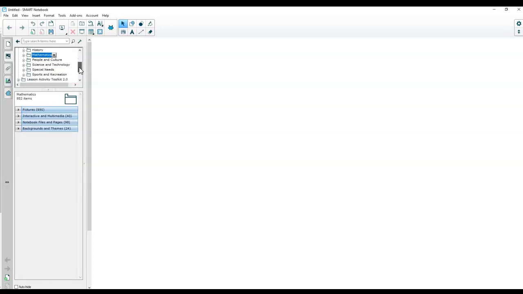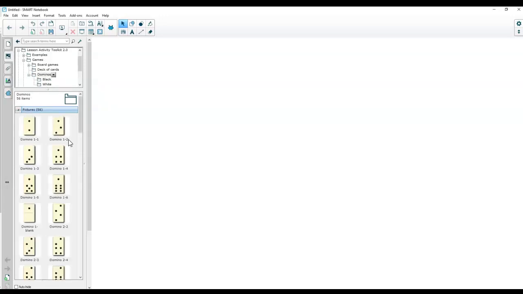If we scroll down a little bit more, we'll see 2 other folders down here that are worth mentioning: the Lesson Activity Toolkit and the Lesson Activity Examples. So if I click and open the Lesson Activity Toolkit, this is showing us some examples, games, and so on. If, for example, I went down into games, you can see that they're breaking it down into games. And if I went into, say, dominoes, I would see all the pictures of dominoes if I wanted to use it. I want to draw your attention up here to examples, and they are trying to give you some examples of things that you could create in the Lesson Activity Toolkit.